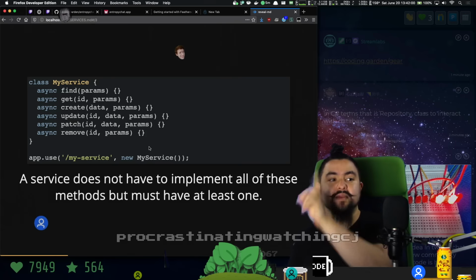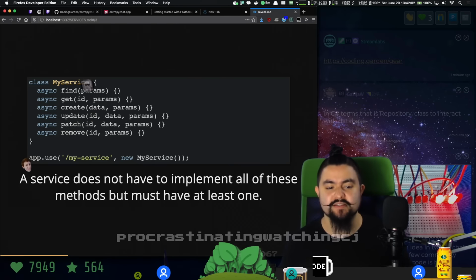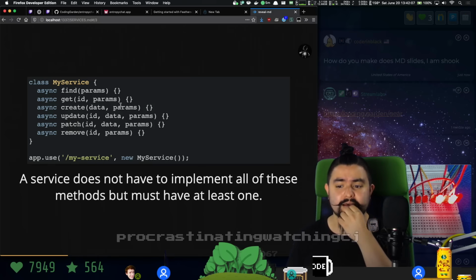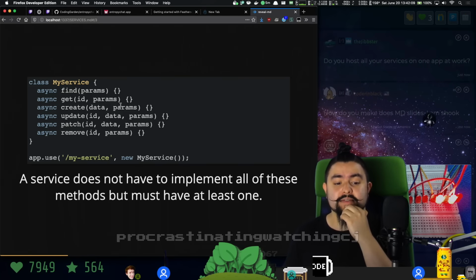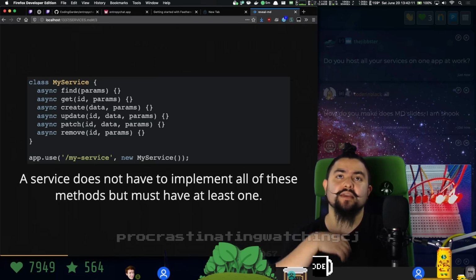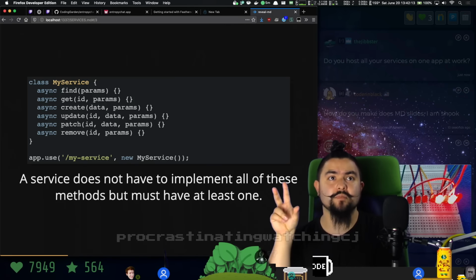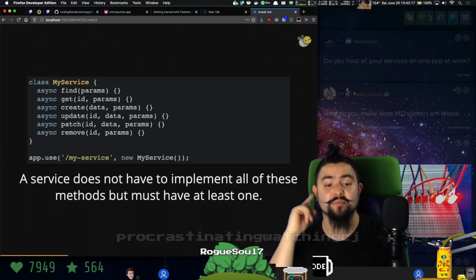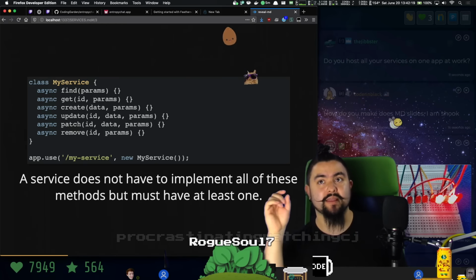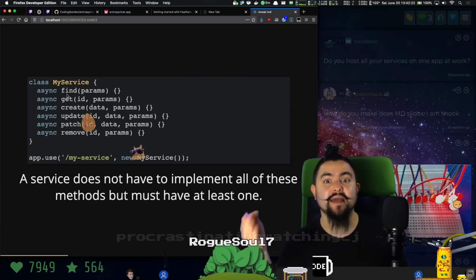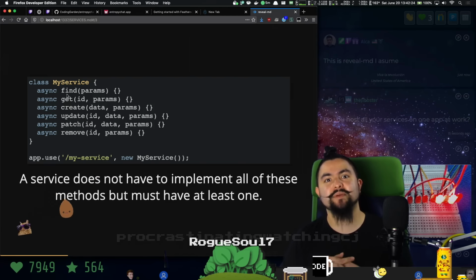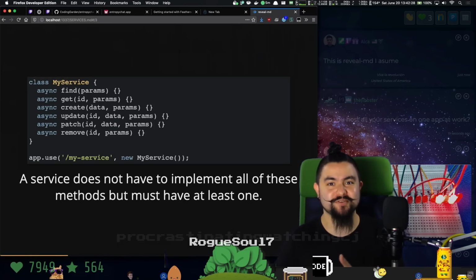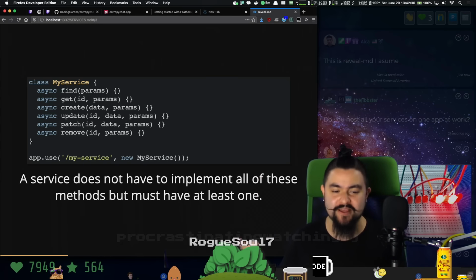Yeah, and it doesn't have to implement all of these. I've created some custom services that only have a find method or only have a get method. I'll even mention, I have one app that's written in Feathers and that's in production right now, and another one that'll be in production in about a month or two. In both of those apps, I have a meta service. Typically, when you're showing a form to a user, it has content that's in a dropdown and stuff like that.